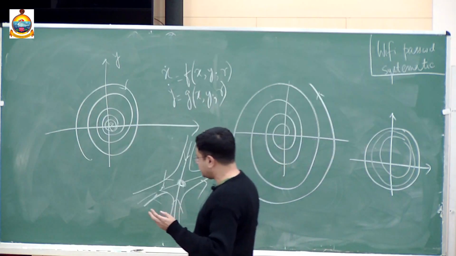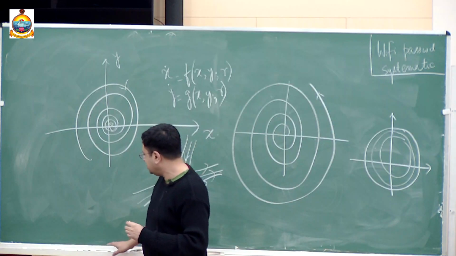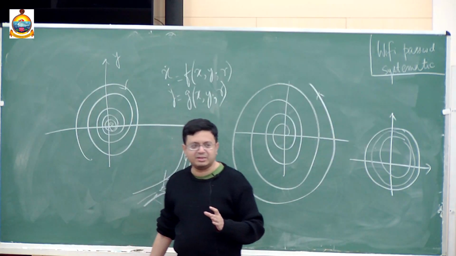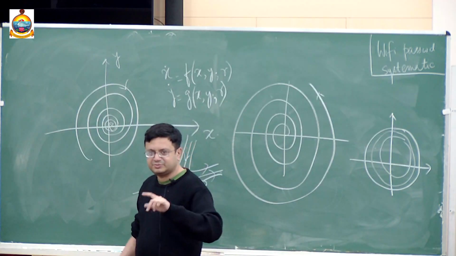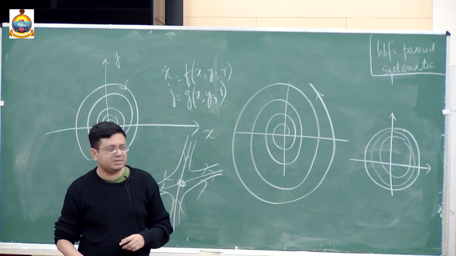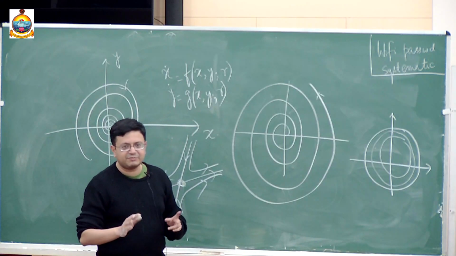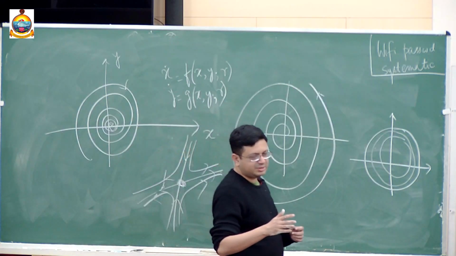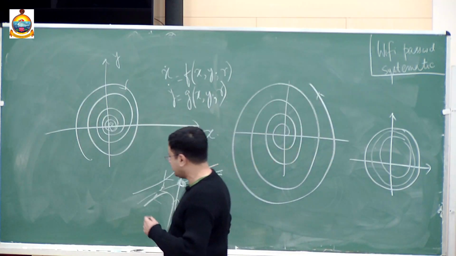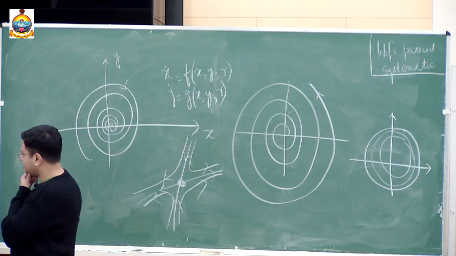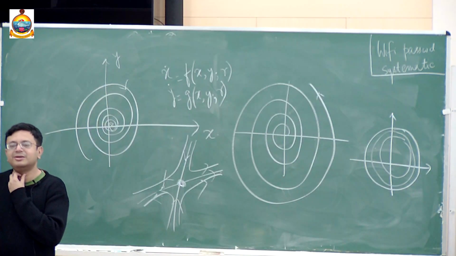You can read about it in Strogatz's book. It's nicely explained there. Everything can be studied in terms of just two parameters. One is the trace of this linearized matrix, and the other is the determinant, because I have just two eigenvalues. So I have two equations: one gives the sum of the eigenvalues and the other the product of the eigenvalues. One gives the determinant, and the other is the trace. Which one is what?